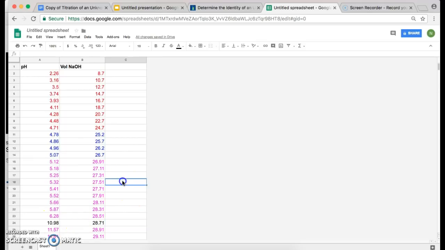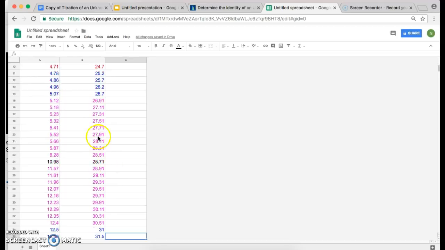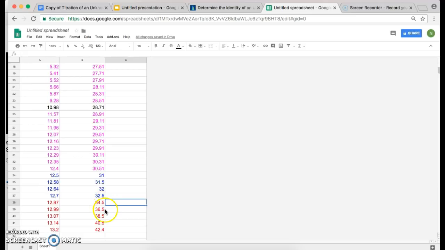So what I did from that point forward, I continued to add 0.2 milliliter portions, and I like things to be even. So I noticed that before this jump, I did about 9 of the 0.2 milliliter portions, so I did 9 more after. And then I moved into the 0.5, which is in blue, and I did that 4 times, just like I did above. And then I moved into the 2 milliliter portions, and in this case, I added in total 12, so I did that 6 times, all right? And so I got all my data here.